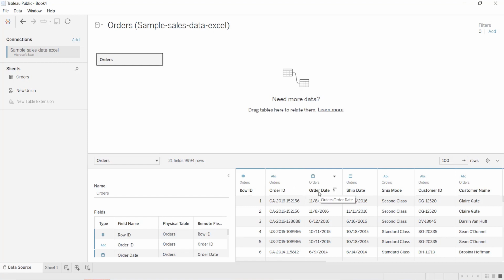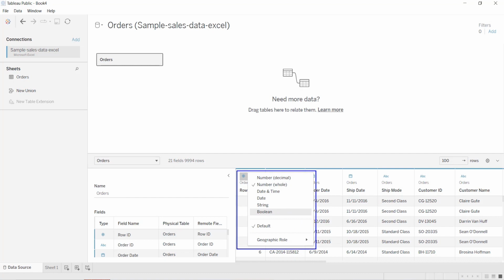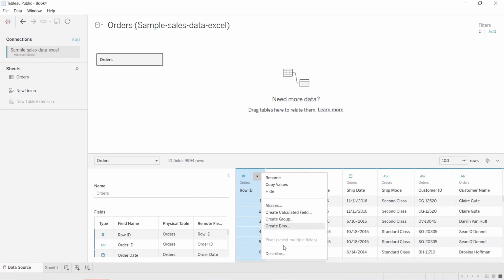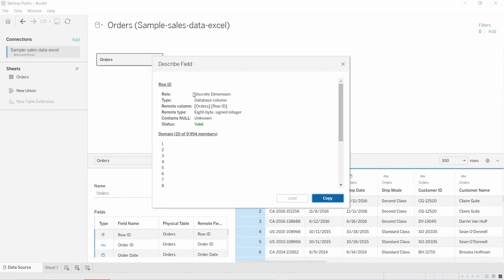Once the data is connected to Tableau and all fields get sorted according to what kind of information is stored in the fields by Tableau, an icon is also denoted to the fields respective to the data type, which can also be changed manually by the user by clicking on the icon itself. These are the icons representing the data types of every field from our dataset. We can hover over the fields in the data pane. A drop-down appears towards the right corner of the fields, and it can be clicked to describe the field, whether it has been classified as a dimension or a measure.